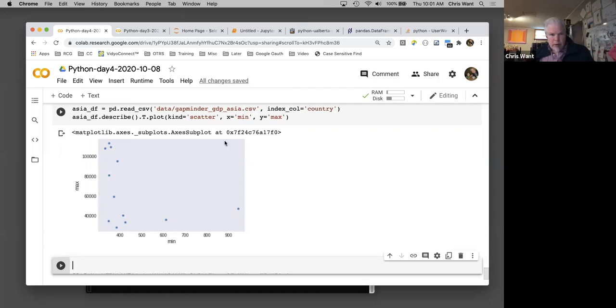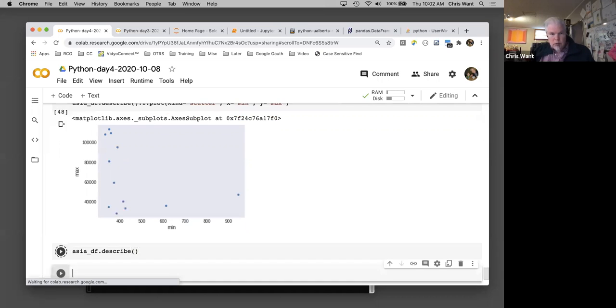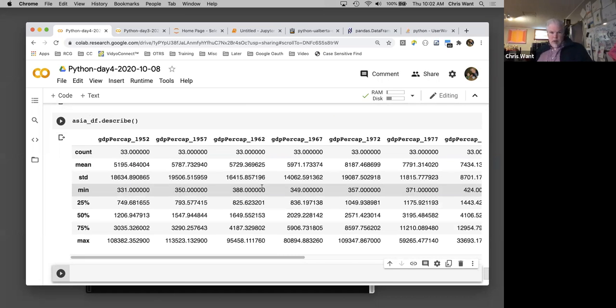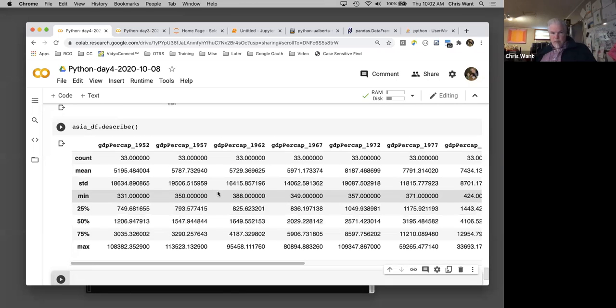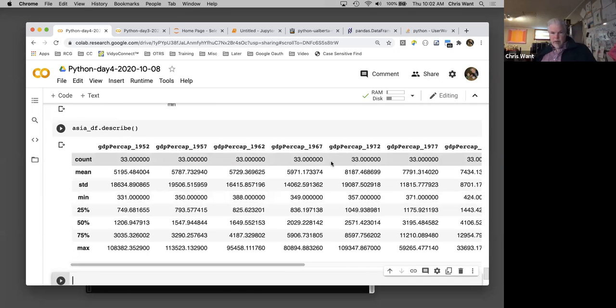So what's going on there? Why don't we just pull out, remind yourself what the describe does. That should be underscore df. So we got these descriptive statistics, and this in fact is a data frame also.